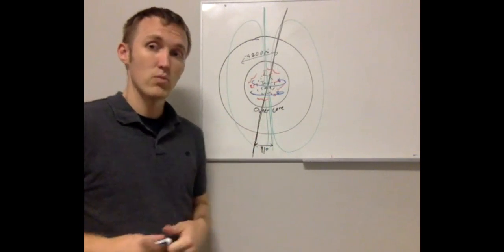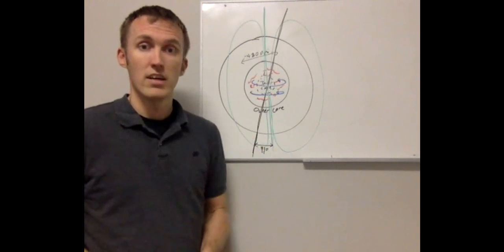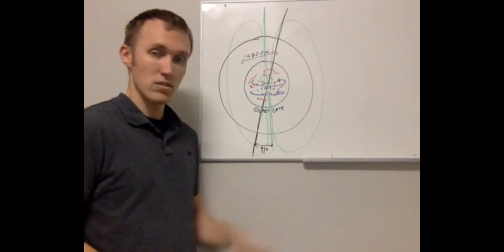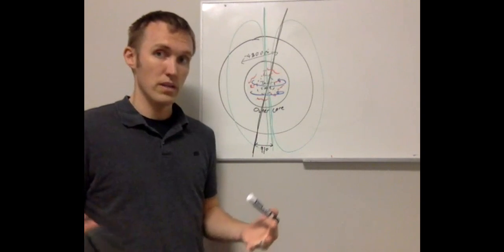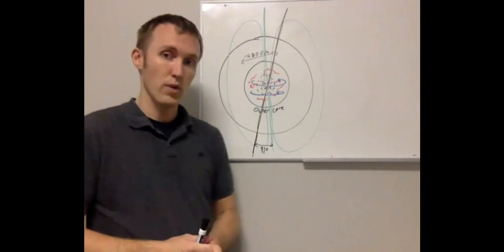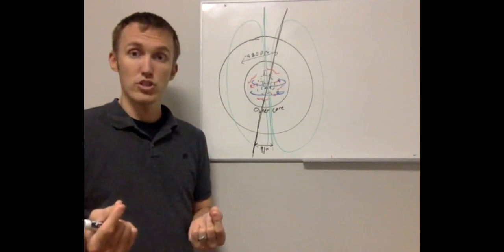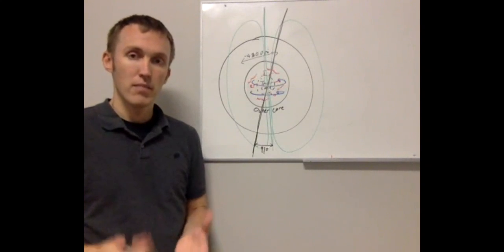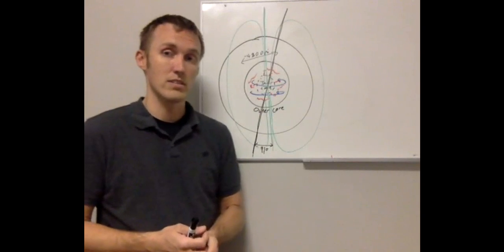Now, you might ask, how do we know all this stuff about the Earth's core? Obviously, we've never even come close to drilling that deep in the Earth. In fact, the Earth's crust is about the thickness of my marker line there. So how do we know all of this? Well, we know it because of earthquakes. Earthquakes send out earthquake waves all through the Earth, and we can detect waves from earthquakes. There are two types of earthquake waves, shear waves and compressional waves. Compressional waves can travel through any type of medium, solid or liquid, but shear waves can only travel through solids. They don't travel through liquids, and they certainly don't travel through gases.